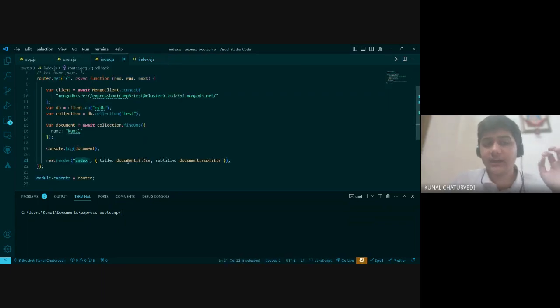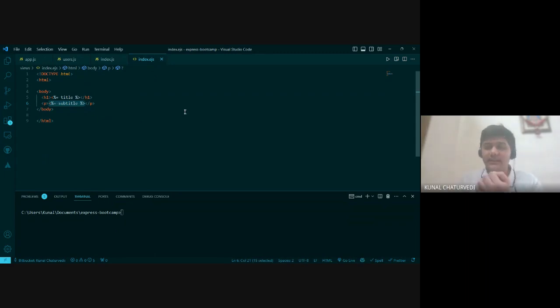So this title variable was sent from the server, and this cannot happen with a normal HTML file, because HTML files by default don't have that capability. Index.ejs files look exactly like your HTML files, but they also have this notation where you can use variables from the server.